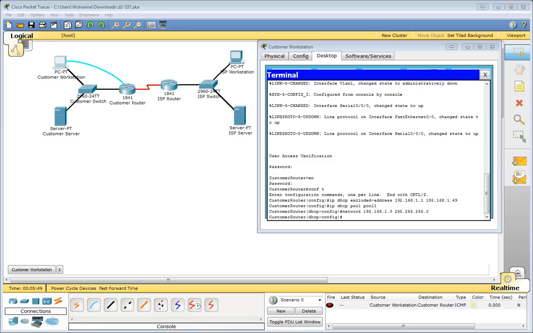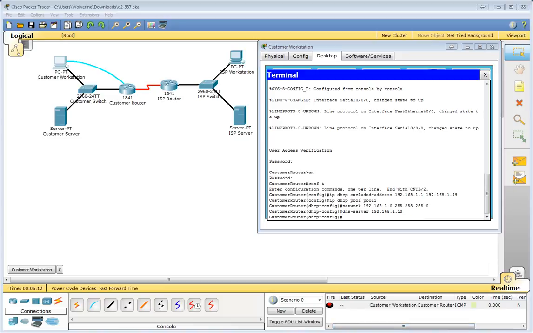And now we need to define that the DNS server is going to be 192.168.1.10. So to do that, we need to type in dns-server 192.168.1.10. Enter.